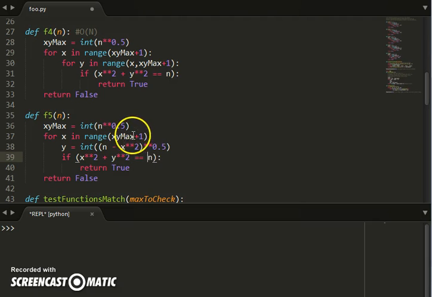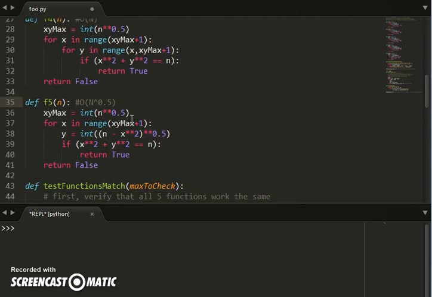So this is nice because you know you have to go through O of n to the 1/2, but then this right here is constant time because you're just performing mathematical operations on constants, n and x, which are fixed for that time being, and then this is also a mathematical operation. So therefore this whole function f5 takes O of n to the 1/2 time, which lands it into a much different function family than what we previously saw.